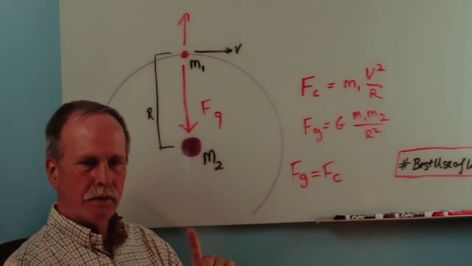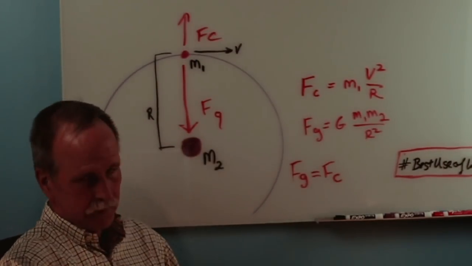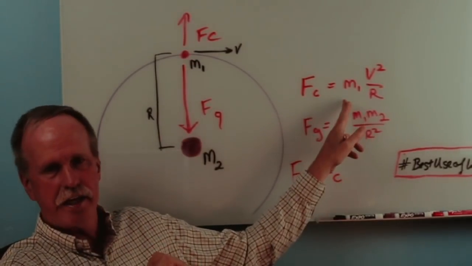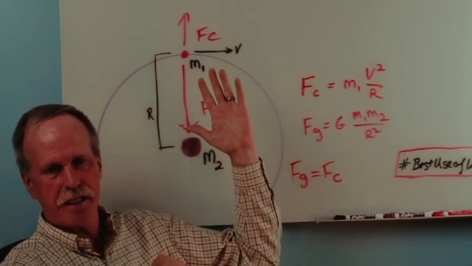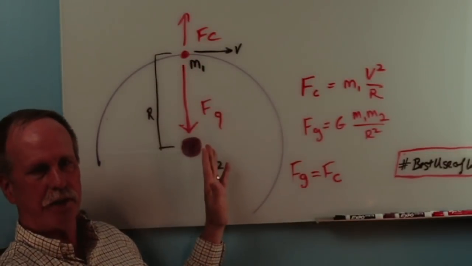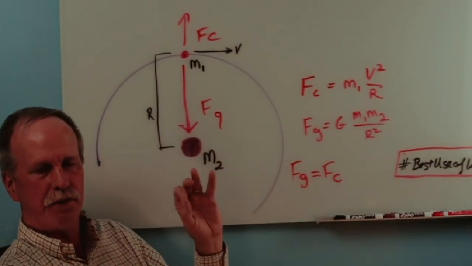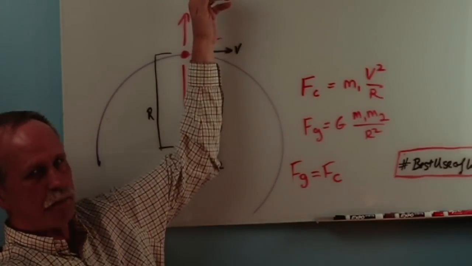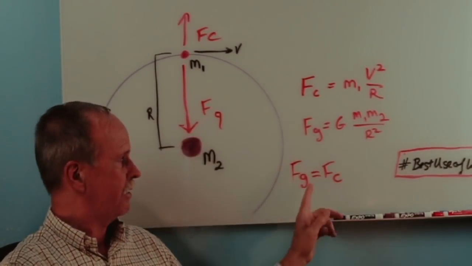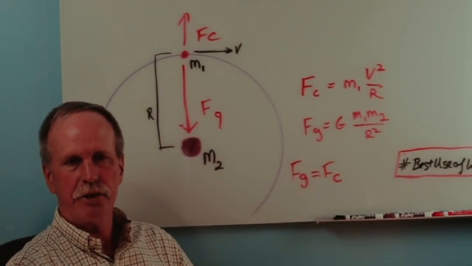And it's opposed by what we call centrifugal force. Now, the formula for centrifugal force is exactly the same as the centripetal force. It's just in the opposite direction. So we have gravity trying to pull the Earth into the Sun, and that's equaled by the centrifugal force trying to pull it out of orbit. Now, as a result, since those forces are balanced, the Earth just basically goes around in orbit, essentially weightless.